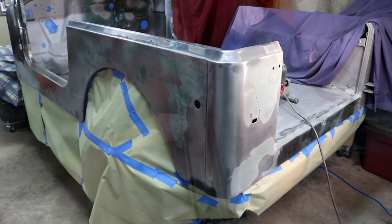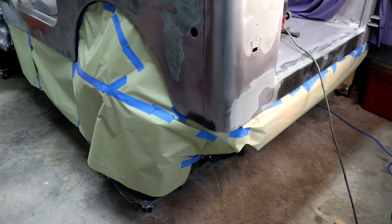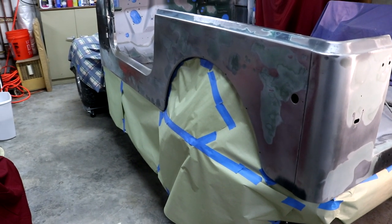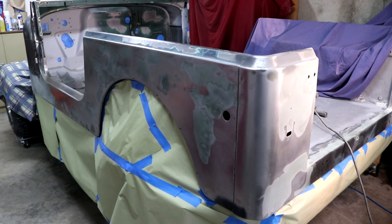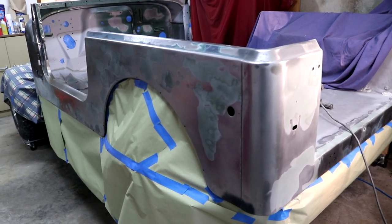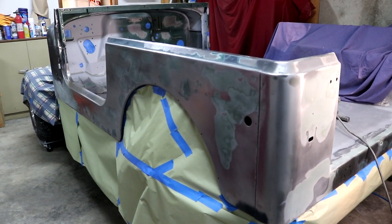All right, with all that sanding done, I now have it all masked off, getting ready to spray. I've already cleaned up the shop twice, but I'm going to blow off the ceiling with compressed air, blow out the Jeep, then blow off the floor, get all that stuff outside, and then let the fans suck out anything still stuck in the air for a while. Then we'll get in there and start mixing some primer.